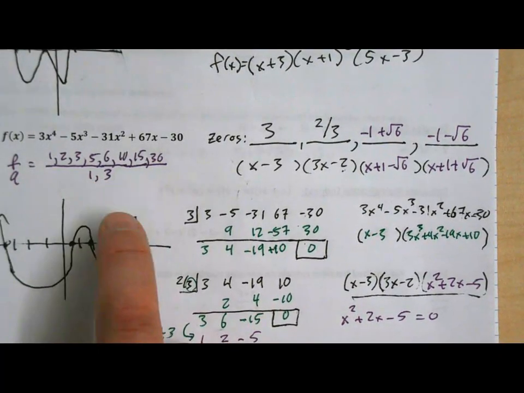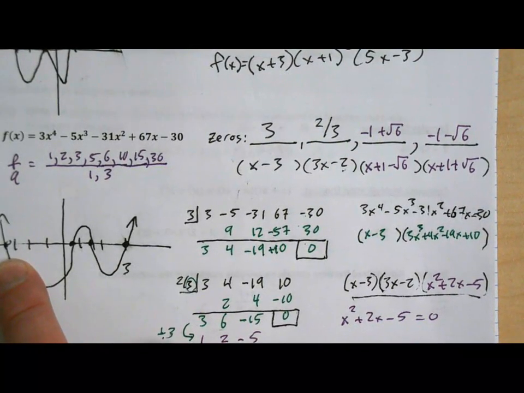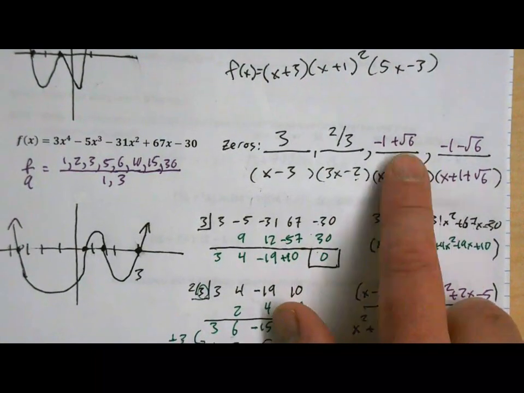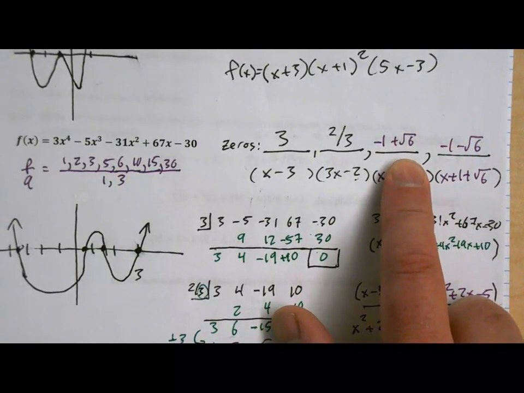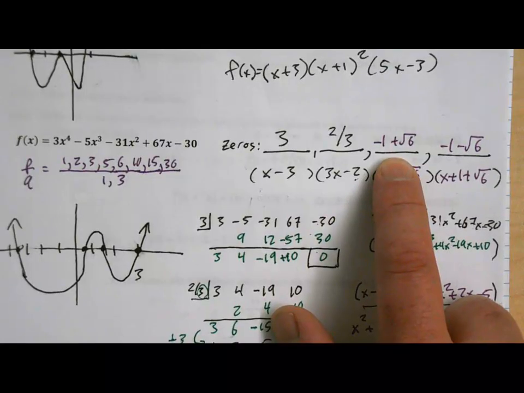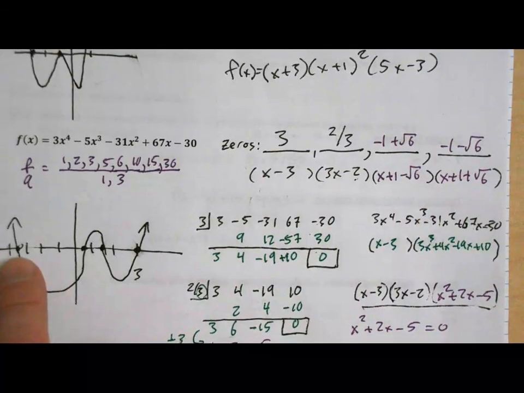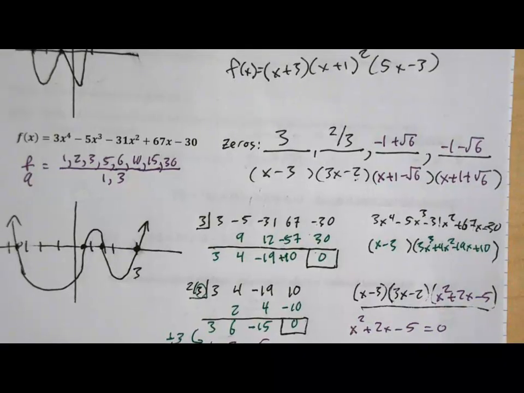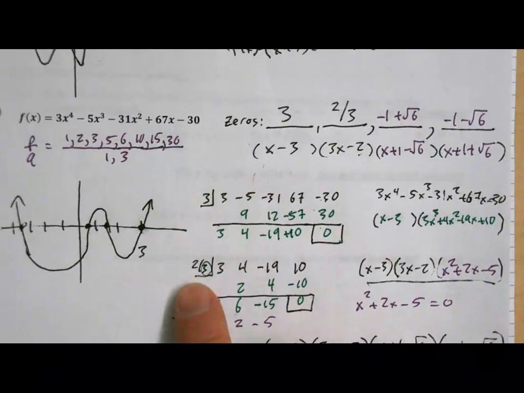Now, I didn't go back and try to find another 0 between -3 and -4 because I know that if you've got one irrational 0, you're always going to have a pair of them. They always end up being conjugates like this. So at that point, I gave you a little extra information. I said these last two must be irrational. But we wouldn't have found anything on this list that would work for this one over here. So once we knew two of the zeros, we said, okay, let's go ahead and start factoring those two factors out.